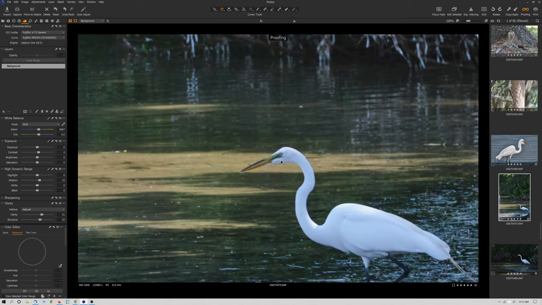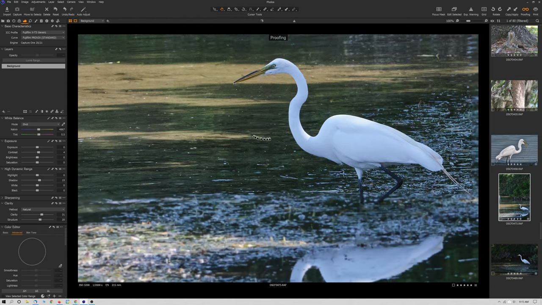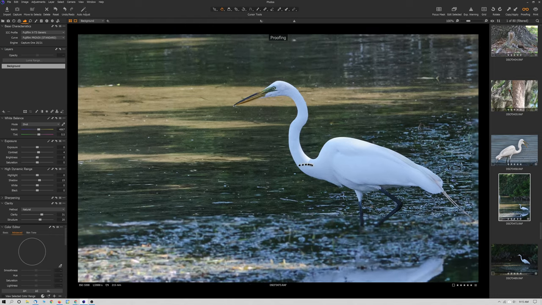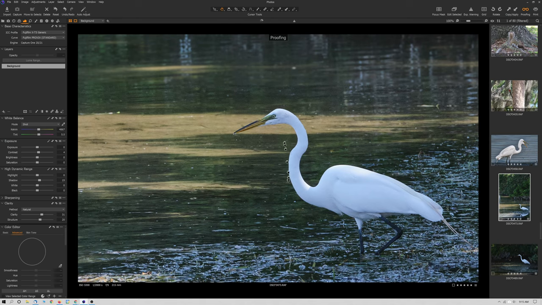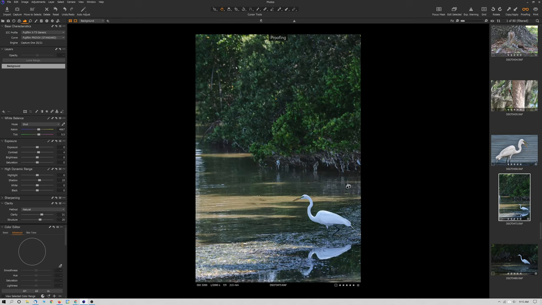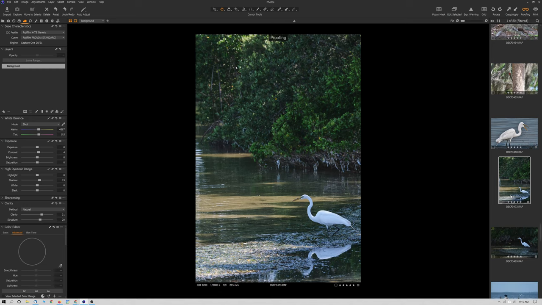And give this a second to update. There we go. So decently sharp. It's ISO 3200. He was in the shade. So it's the shade of the mangroves is where he was at. So, limitations. And that's, again, f9. And this is at 215. But overall, nice picture to hang on the wall.